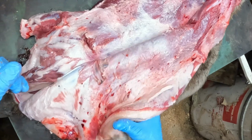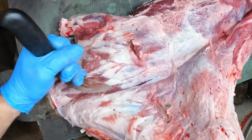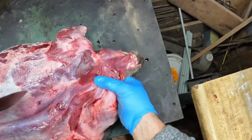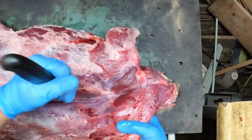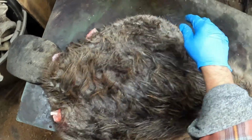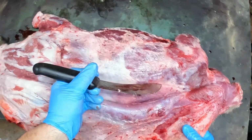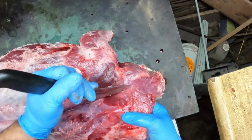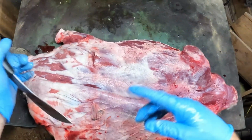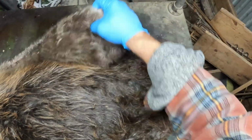I can tell you where this one came from, I do believe. Yesterday's video, I caught the first beaver underneath what I call the second bridge. And I say that because he's still got a lot of little sand in his pelt. And it's real sandy under there. So once you get it, right there's the backbone. Once you get it halfway off or so, right there's the first ear, or ear on this side here. What I do is I flip him end for end. And do the other side.